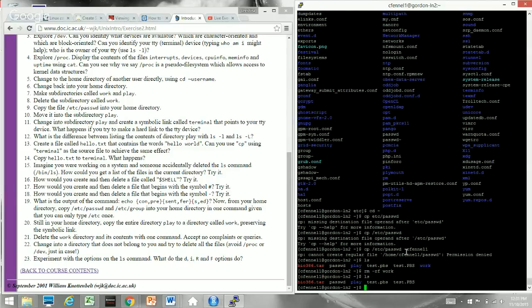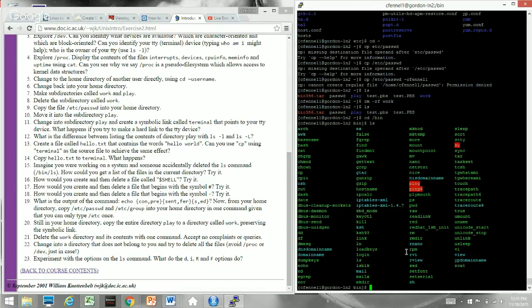Change to a directory that does not belong to you. So I chose to go to the bin directory, and then what I did, I listed out the files, and I chose to try to remove hostname, for example.